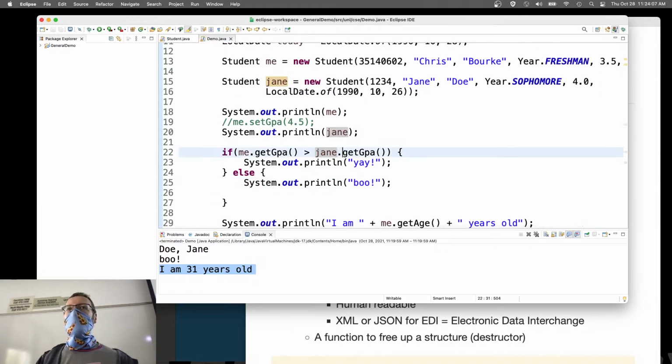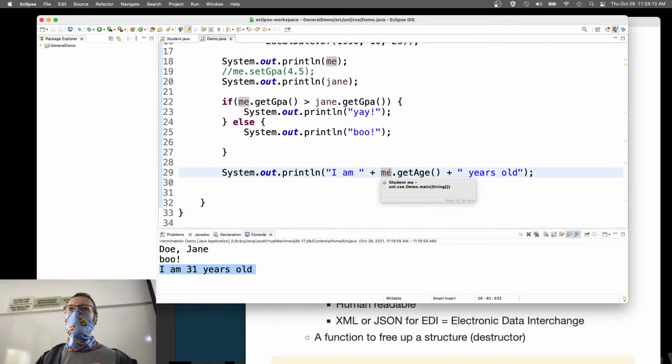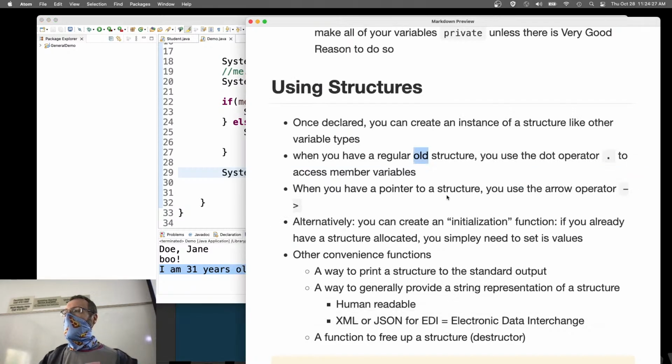Jane dot getGPA, me dot getAge. And do you think that we have an arrow in Java or not? The arrow comes up when we've got a pointer to a structure. Do we have pointers in Java? Nope. So there is no arrow operator in Java. But when you have a pointer to a structure, you do use the arrow operator.